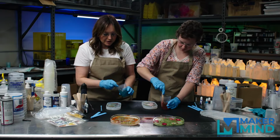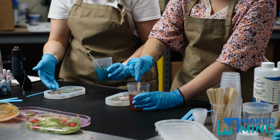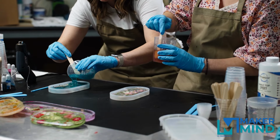Okay, so when you kind of have it that color and that consistency that you want, you're just gonna kind of pour it until you have filled it to the top of your tray.